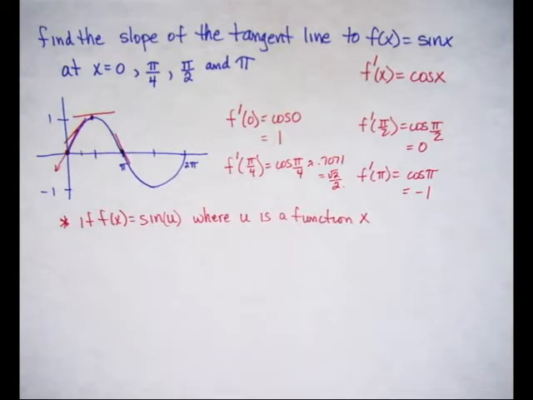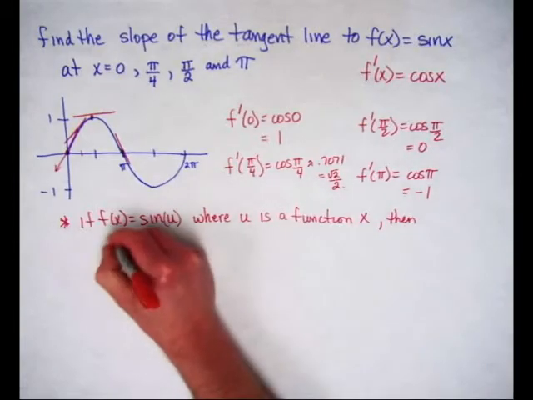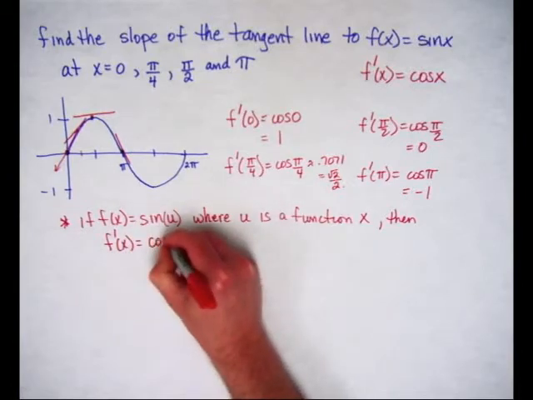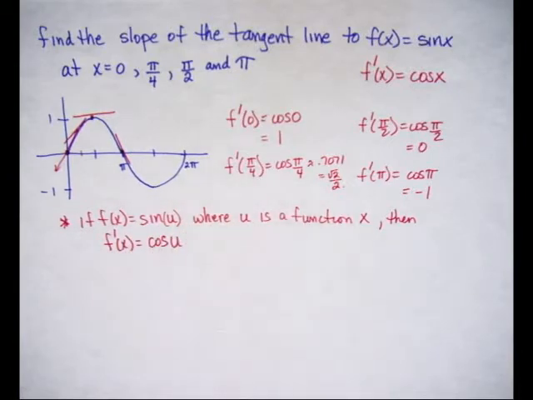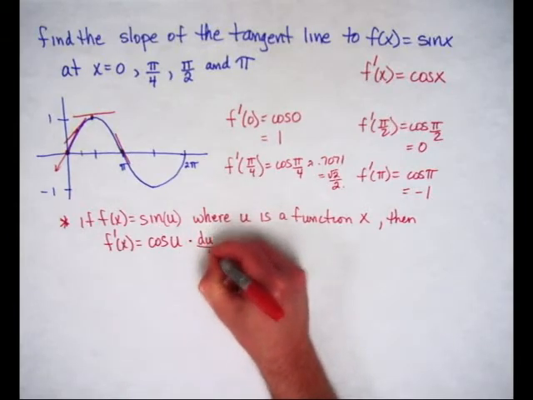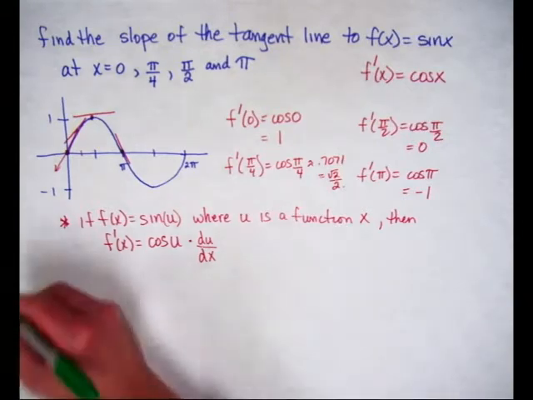Then, of course, according to the chain rule, when we take the derivative f prime, we will just get the cos of u, whatever the argument is, but then we have to multiply by the derivative of u with respect to x. This hopefully makes some sense to you since we saw the same thing with the logs and exponents. So the argument never changes, but you always have to take the derivative of the argument. So let's just do a few examples.